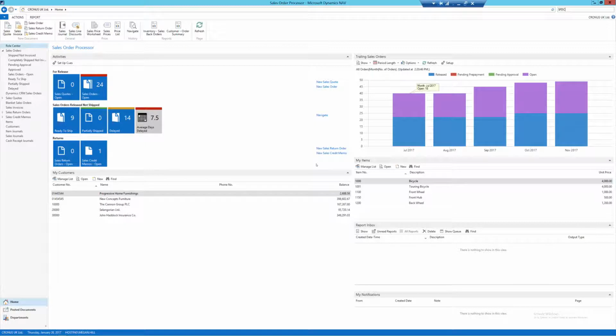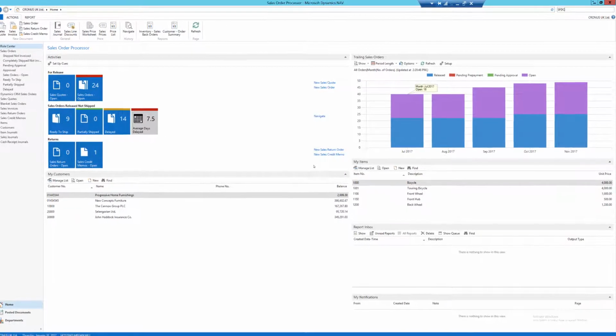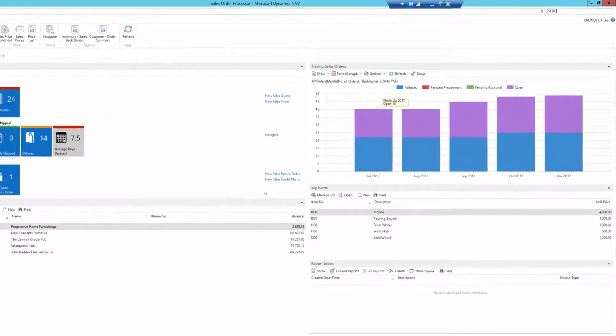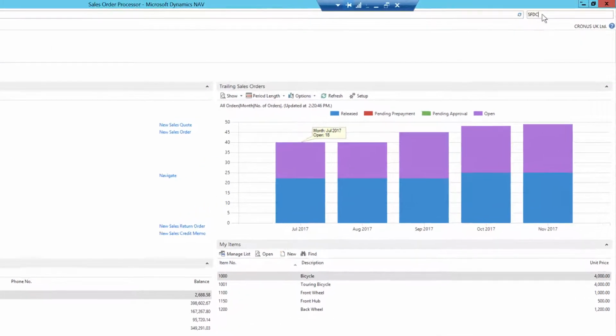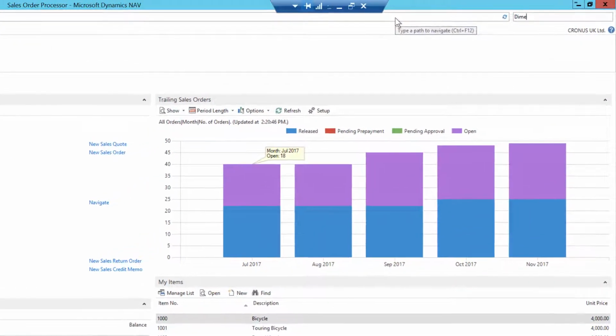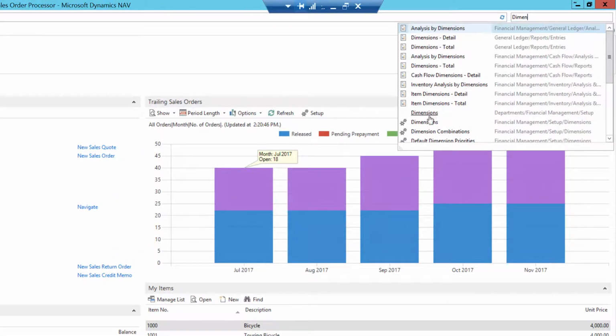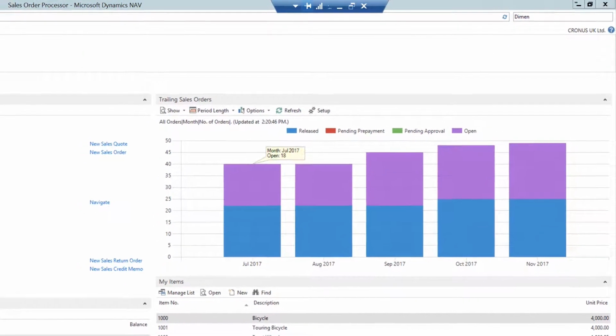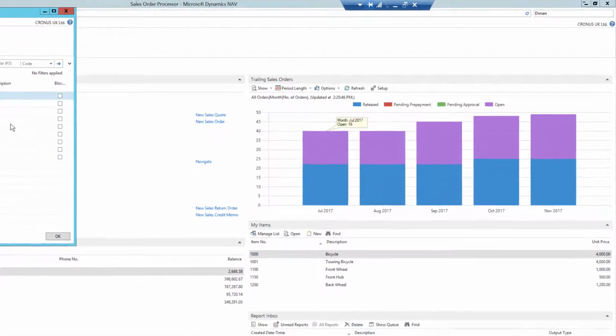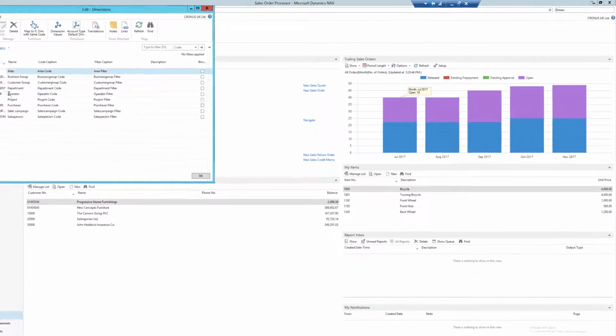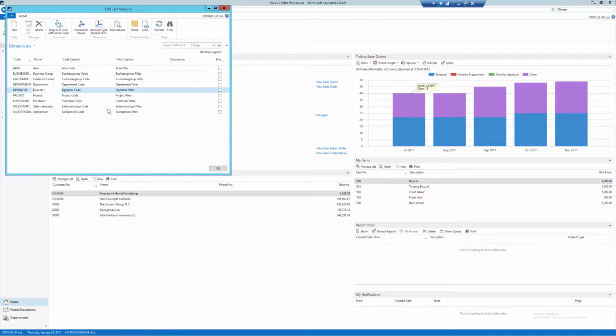Now we need to move on to setting up our operators. So the first part of creating SFDC operators within Nav is to create an operator dimension. So I'm just going to go into the dimensions card. And as you can see, as I am doing these demonstrations, I do already have this set up, but this is the format it should take.